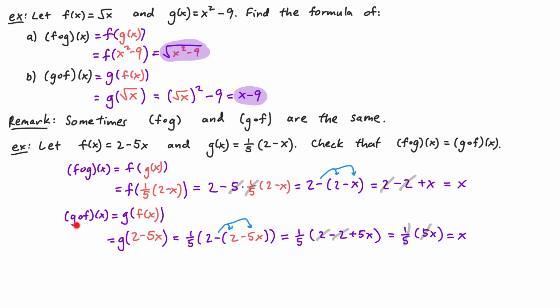So we see here that g composed with f of x is x. And we see that for these particular functions, when we do the composition f composed with g and g composed with f, we end up with the same function either way. So, in this video, we learned how to evaluate compositions of functions, and we also learned how to find the formulas for compositions of functions.